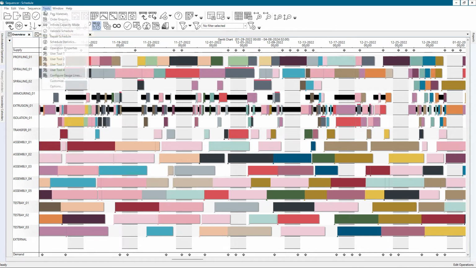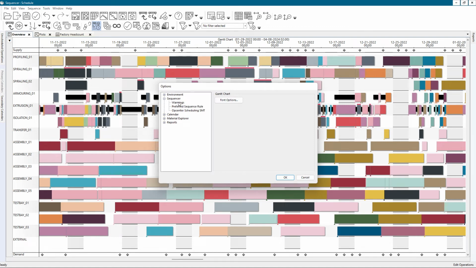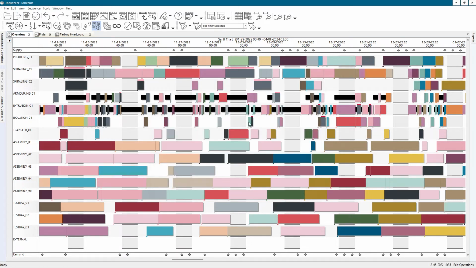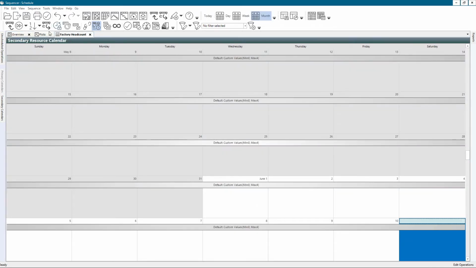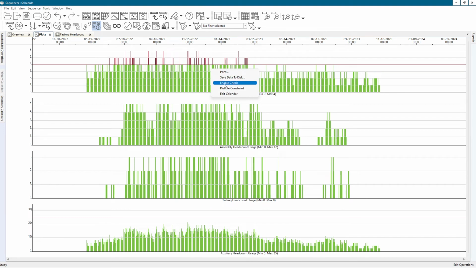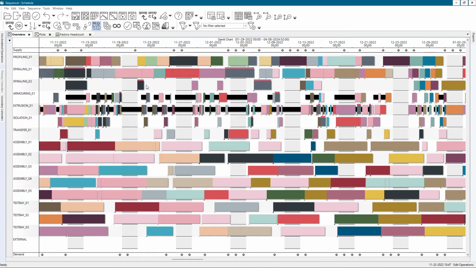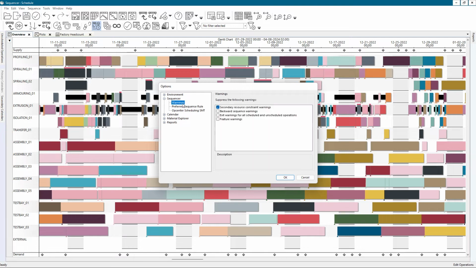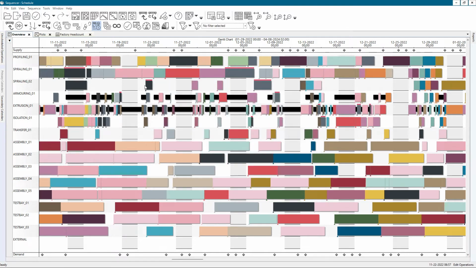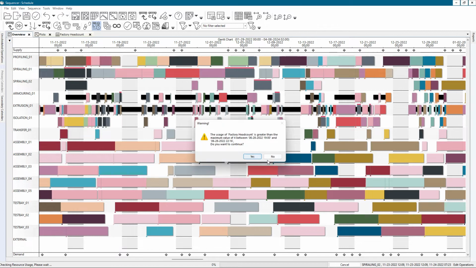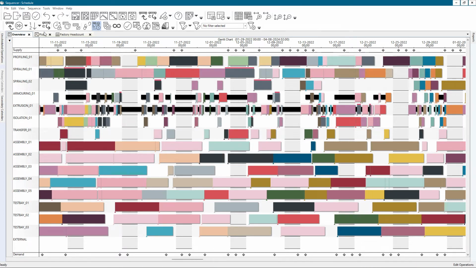You can do that as well in the tools options menu here. Come to sequencer, warnings. You can suppress warnings, secondary constraint warnings, but when you do so, you are suppressing warnings for every constraint. Okay, while in here, you are only doing that for this secondary constraint here. So let me enable that again, do a new drag and drop to demonstrate that this option here also works. Okay, so let me re-enable it. Drag and drop now will trigger the message.